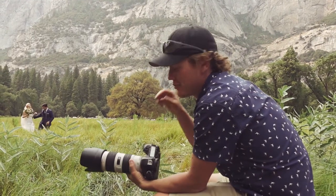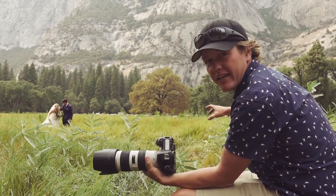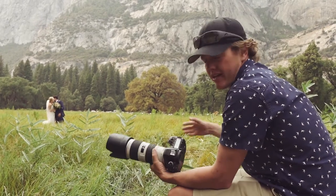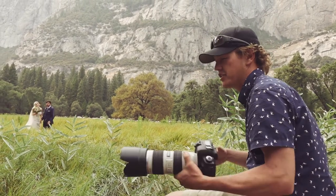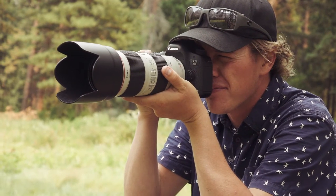Here's what we're doing. This is what I like to do with a lot of lenses — I like to start with a longer lens, get the couple a little bit further away, get them a little more comfortable with each other. Then a couple minutes in I'll switch to a closer lens, get right in there. But for now just a little more distance, let them get comfortable with the shoot. Right now I've got my 70-200 on.